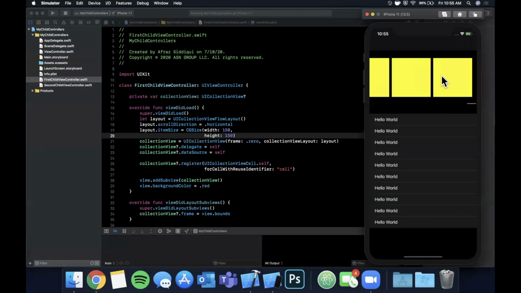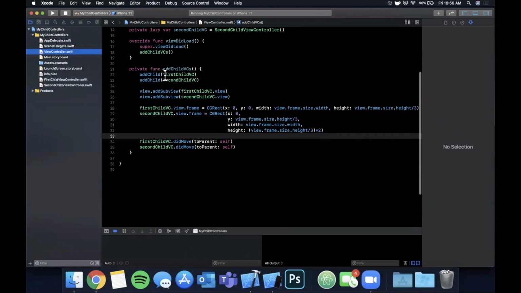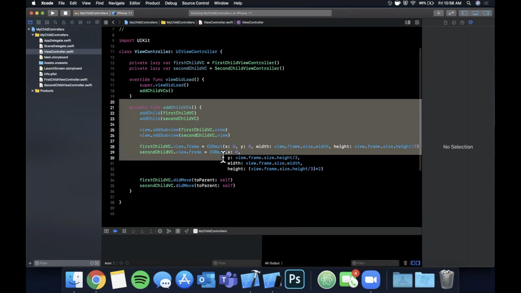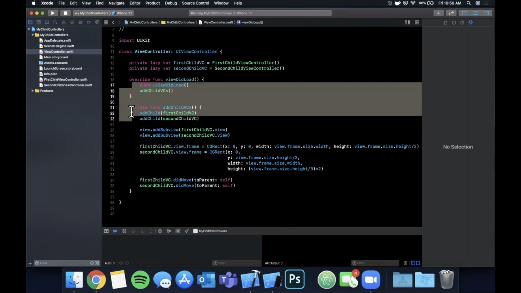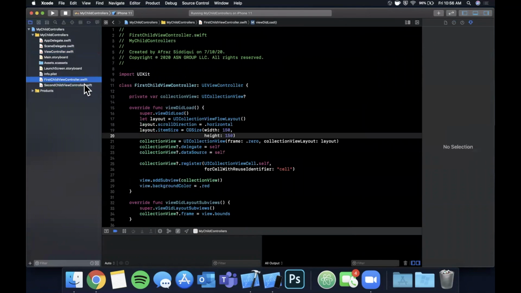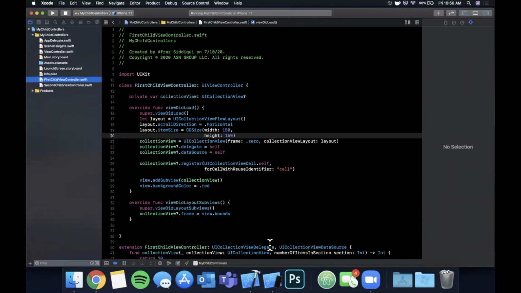So the thing that I hopefully conveyed well to you guys is you can get really powerful looking controllers by using this compositional controller design. And the compositional part of it is you have this first view controller, and if you come in here, you see there's very minimal things going on. All we do is create these other two controllers in a lazy fashion. We set up the frames for said controllers. We add their views, we add them as children here, and we say didMove. And the actual logic for the table view and the collection view are handled by these two subcontrollers in a very hidden and obfuscated fashion.